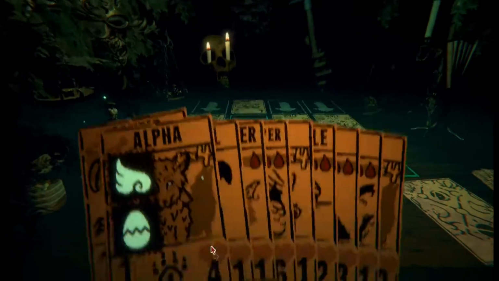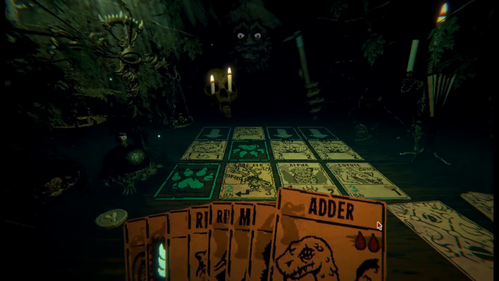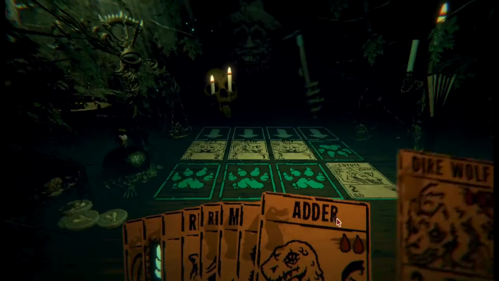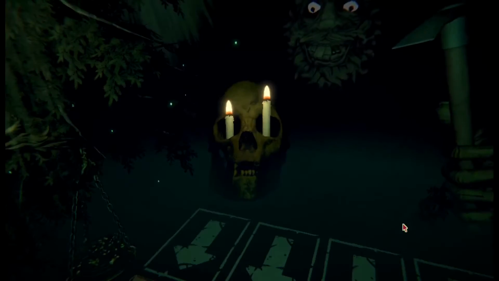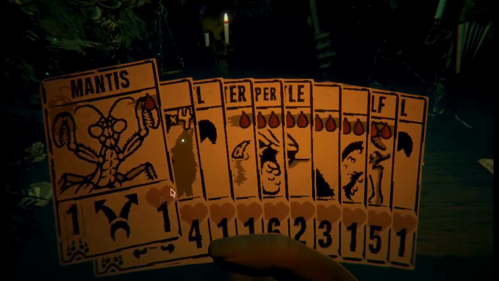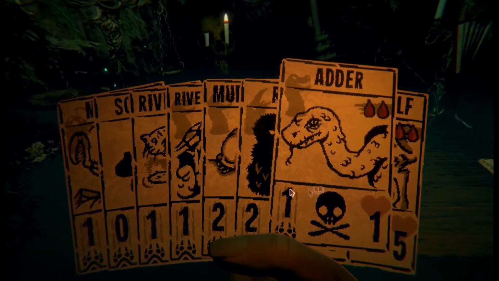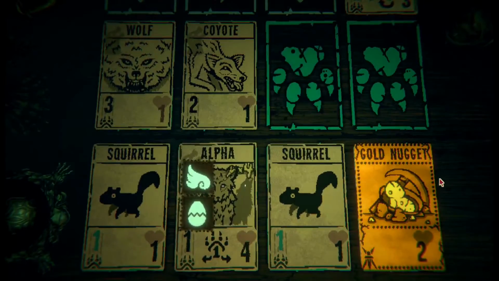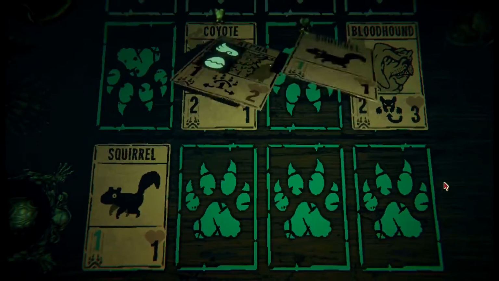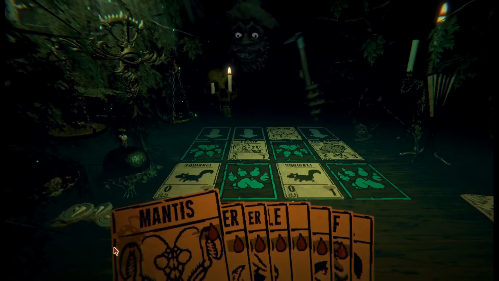Let's see. All right. And coyote. All right. Need to keep myself in the game here. Coyote, your thing. Oh, wait. Oh, good. I get a turn. Okay. Alpha and squirrel. And squirrel. All right. Once again, it comes down to alpha and squirrel. If only alpha happened to also be a moose, then it would be coming down to moose and squirrel.